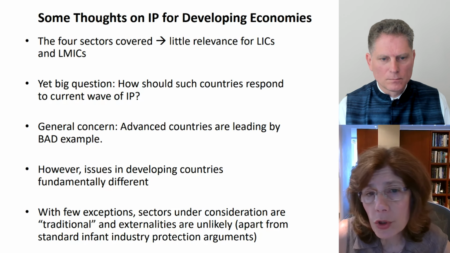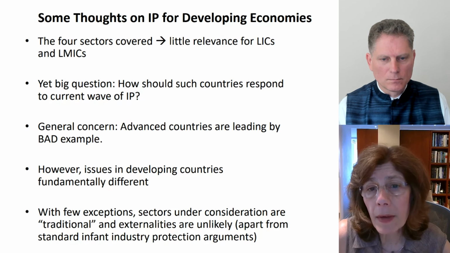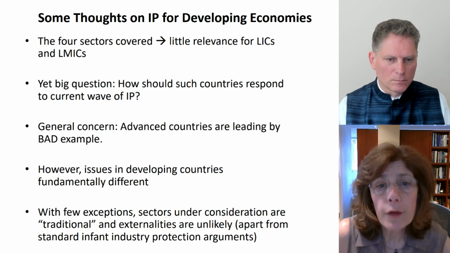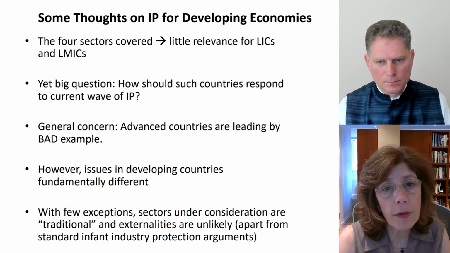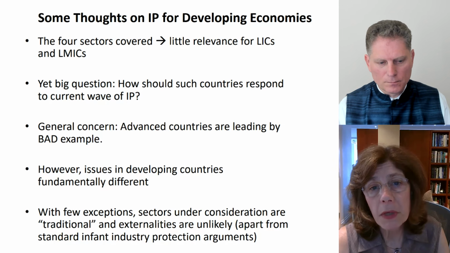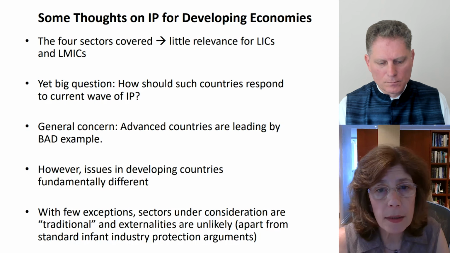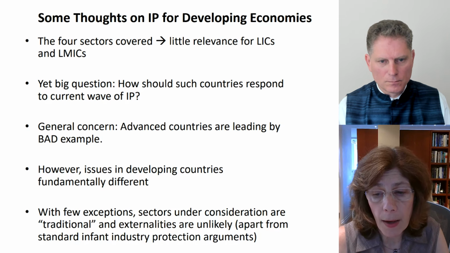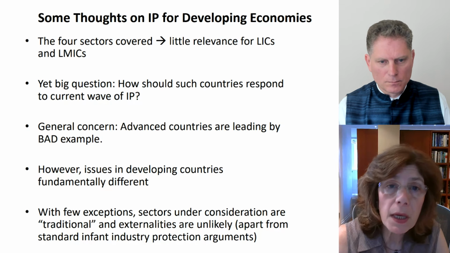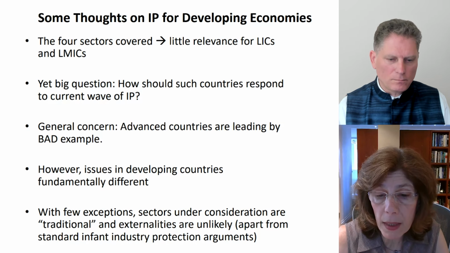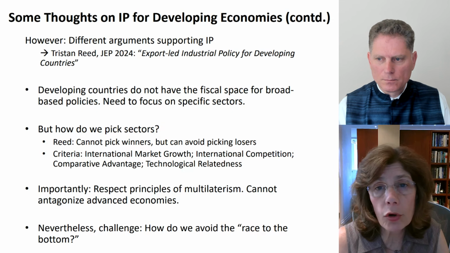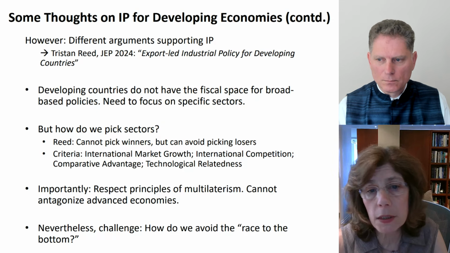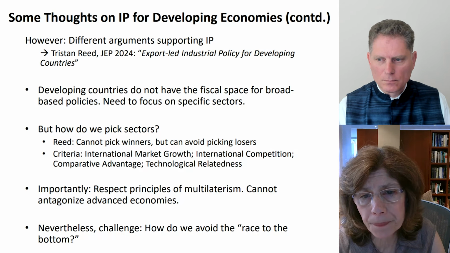So in my view, the issues facing developing countries are fundamentally different. With very few exceptions, the sectors under consideration are traditional. They are not sectors where we have big learning externalities. They're not innovative sectors. Externalities are unlikely in some cases. One may be able to make the standard infant industry protection argument, but for the most part, we may be talking about industrial policies targeting agricultural products or specific other traditional sectors of the economy.